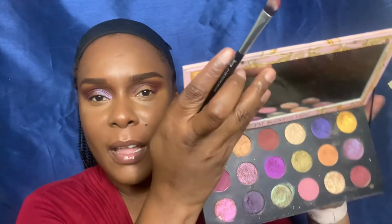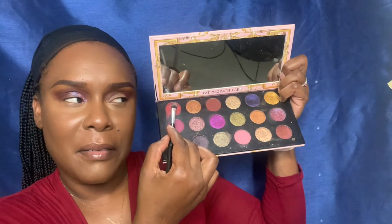Wait a second, I did pick up the wrong color. Oh my god. That's not the color I wanted. It's this red color right here I wanted. I'm sorry, it's this color right here. You know, I actually have to go and do the same mistake on this eye over here. But let's see how much coverage we have. Maybe I won't have to do too much work.